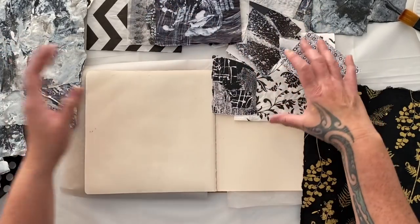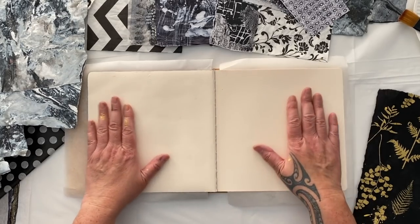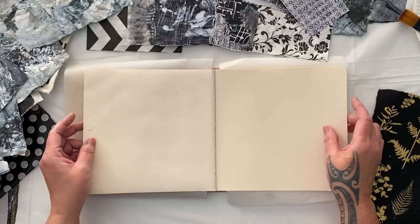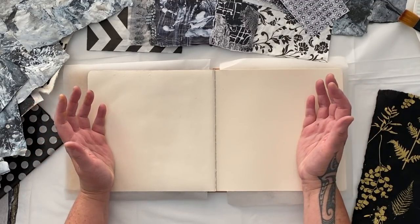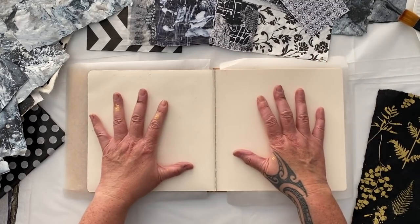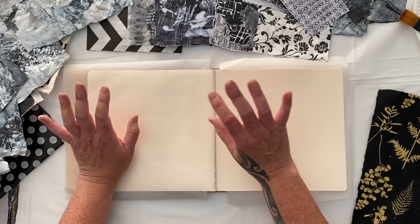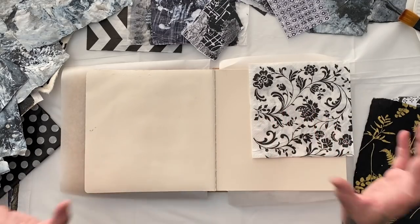Now, first of all, what I've learned about myself is that I like the two-page spread. It's a 20 centimeter or 8-inch art journal that I'm using, in case you're new to this fabulous adventure. I like it to match, and I like doing it at once. So we're going to do 8 days. There's 8 days in my week, did you know? We're going to do 8 days because it's one collage per day, and I can't stop at 7. So we're going to do 8 days each week. This week is black and white with metallic colors as well. So probably some gold. Maybe I should bust out some silver. Yeah, maybe. Who knows? Definitely some bronze. Anyway, with the black and white. That's what we're doing. We're going to do 8, and I'm so excited, and I love black and white.